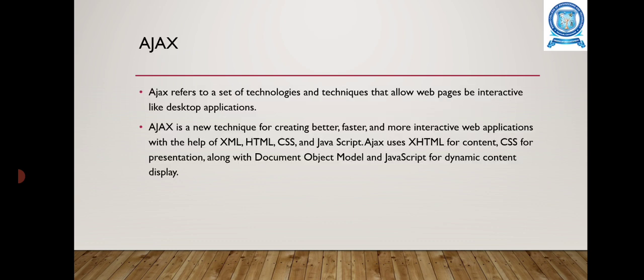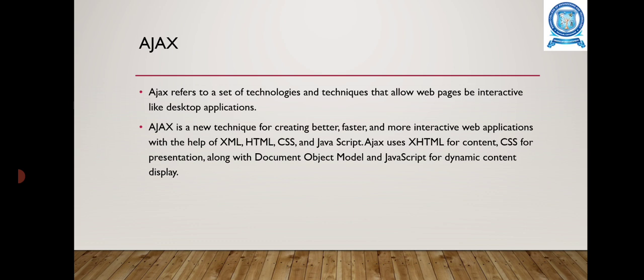Ajax. Ajax refers to a set of technologies and techniques that allow web pages to be interactive like desktop applications. Ajax is a new technique for creating better, faster and more interactive web applications with the help of XML, HTML, CSS and JavaScript. Ajax uses XHTML for content, CSS for presentation, along with the document object model and JavaScript for dynamic content display.